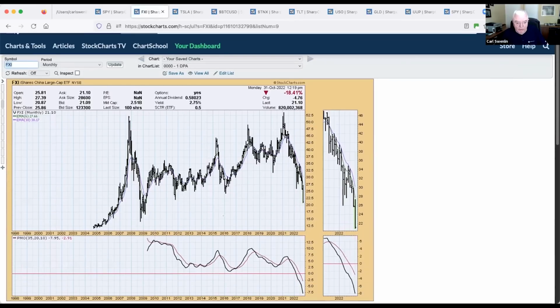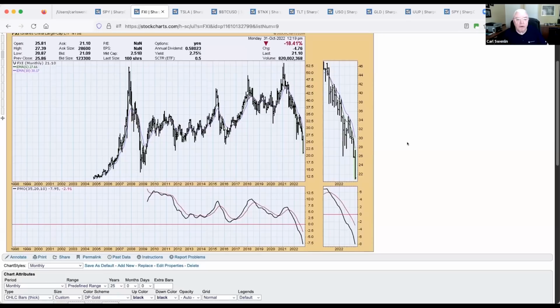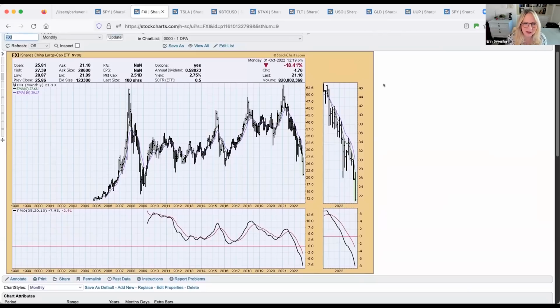Let's look at the monthly. Okay, finally, we get over the 2008 and 2005 low. Then surely it's heading there. You know, the Communist Party says, we don't care how things are working out for the common people. We want what we want. Yep. I have to say, I've been using YANG as a possible short position. I actually gave it up, but YANG is still doing quite well as a possible way to play this.